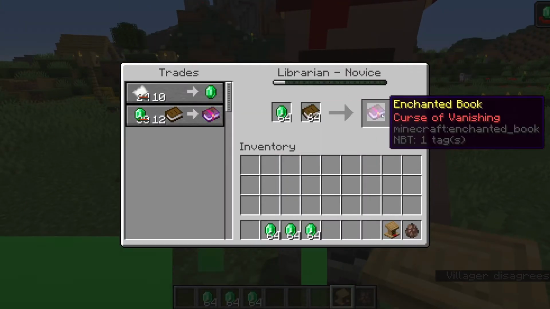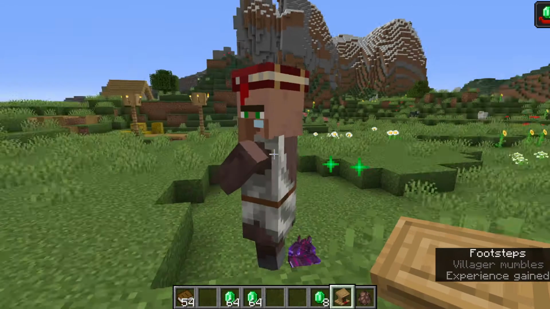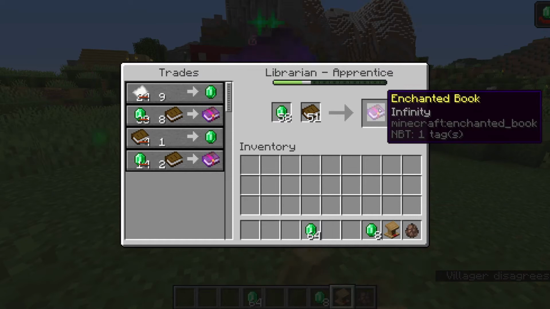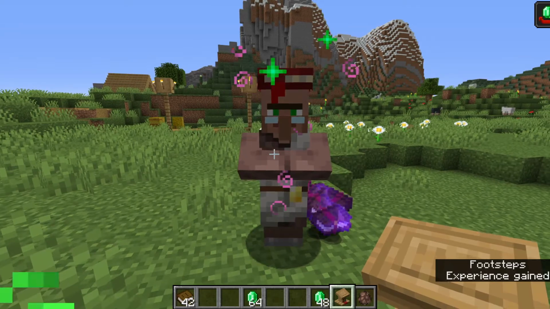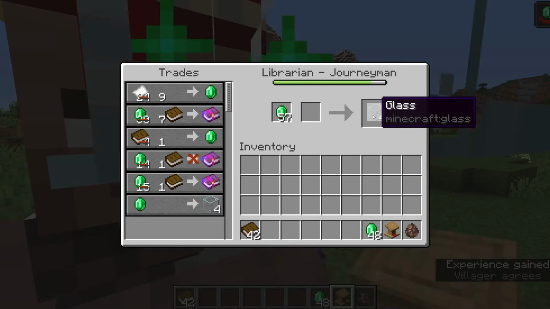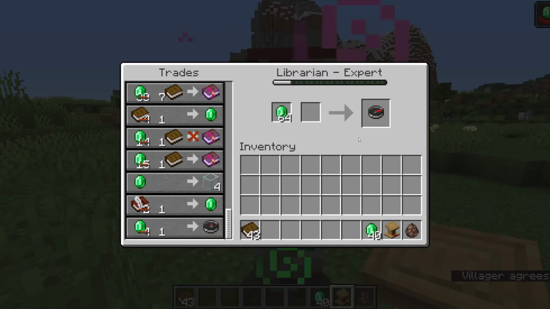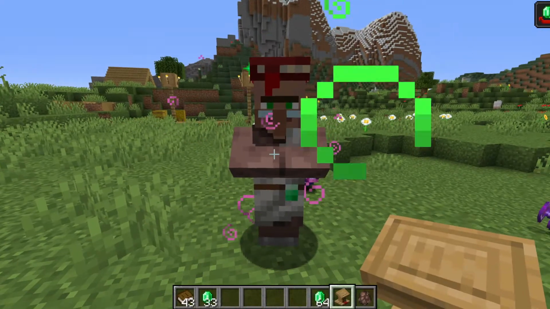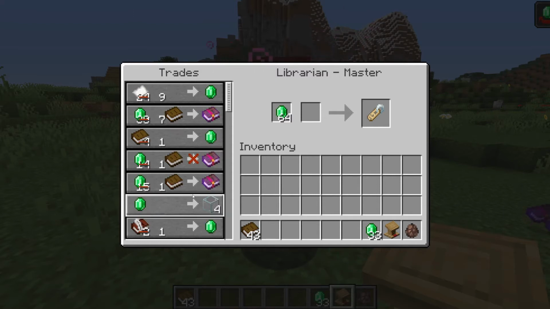And first of all, they start off as a novice, and the more you trade with them, the more they level up. So when the pink particles come, that means that they've leveled up. This guy is selling Infinity now, as well. And then you need to wait a second again. And he's leveled up again. Now he's selling Fortune and Glass. Then he's an expert, and he sells compasses and buys books and quills. And then finally he's a master, and he sells all of this stuff.